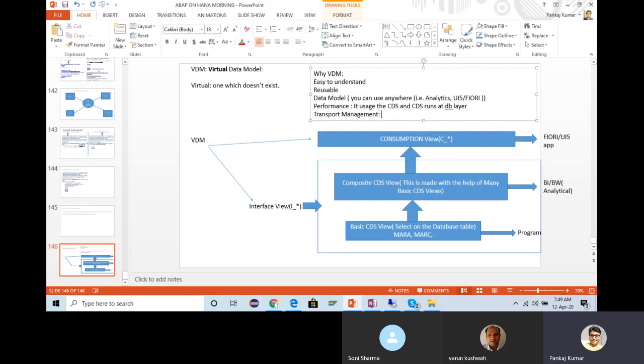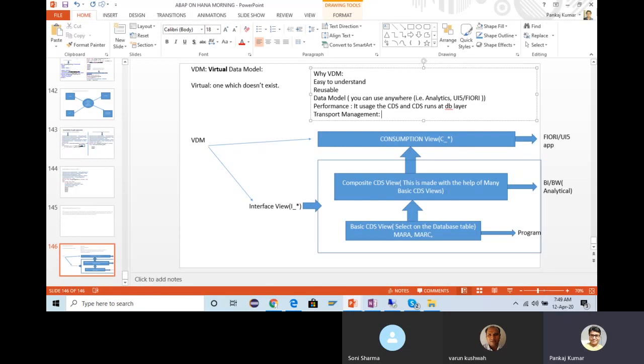Directly, once you create the CDS, it will ask you for a transport request, and in that transport request you just have to put the CDS. That's it. Because VDM is nothing but a kind of CDS only.